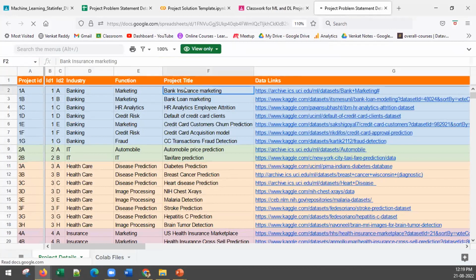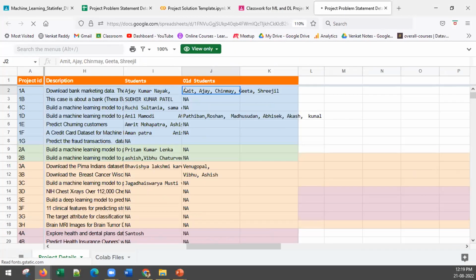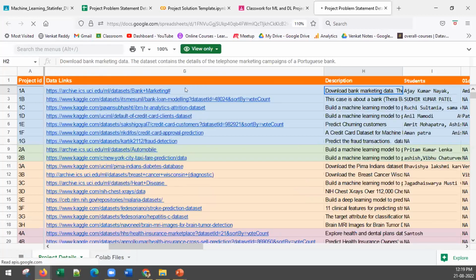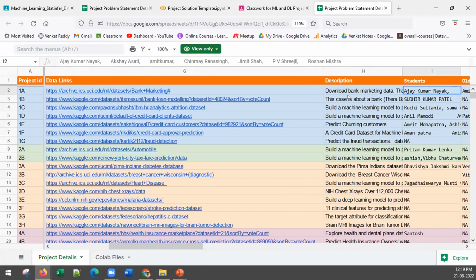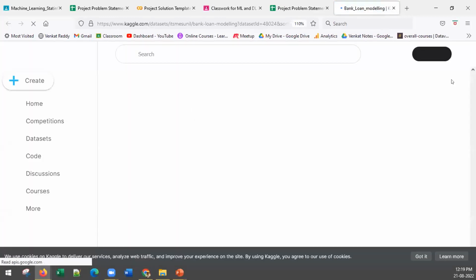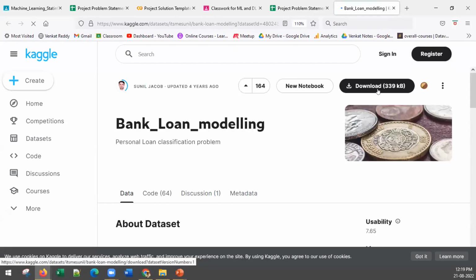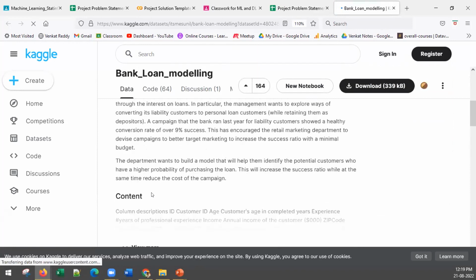Project title, the data is given, a little bit of description is given. First you need to understand what is this project about. Some of the old student details are also given. You can get in touch with them if you want to know about that project, but mostly try to get an understanding by the description, or some of them are Kaggle links. So if you go to that Kaggle, there also you will get detailed information. Apart from downloading of data, simply you will get complete information here on Kaggle.